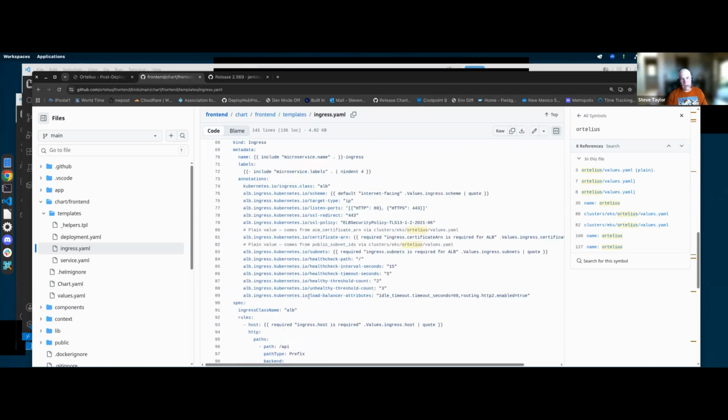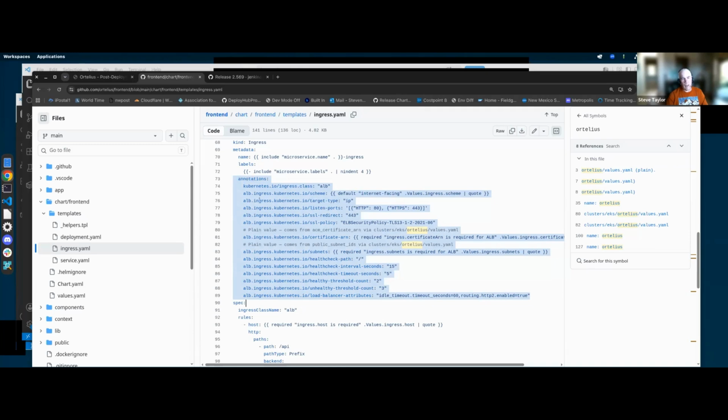And this is where you look at the ALB, all the different stuff that you need to stand up for AWS ALB with managed certificates, all the annotations that you need. So this is where front door would come into play.